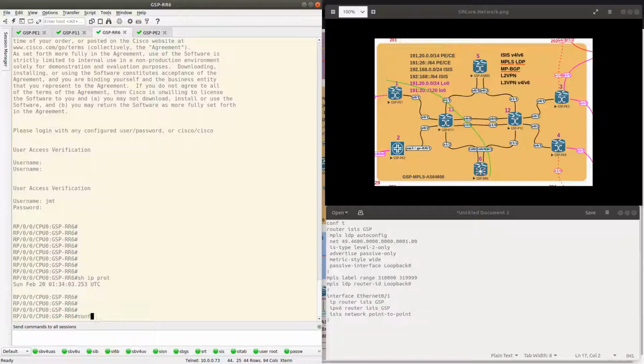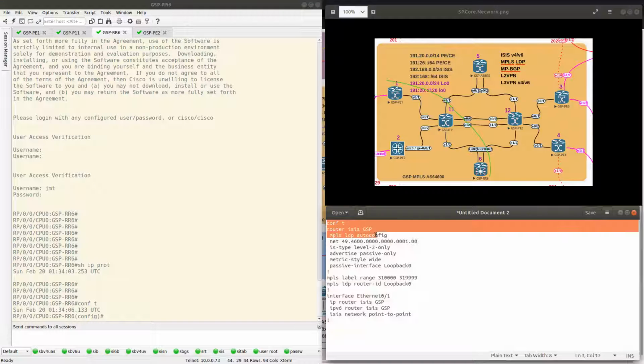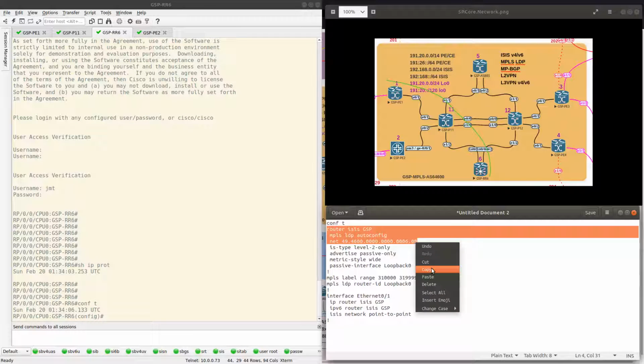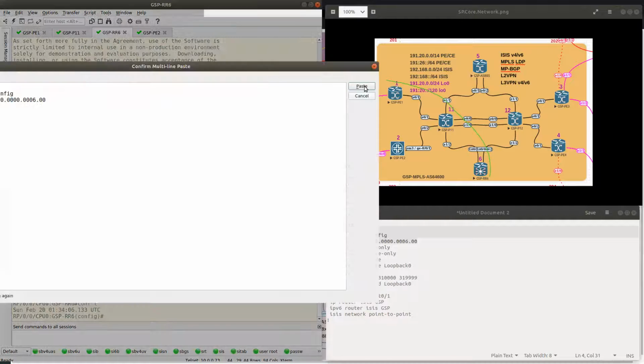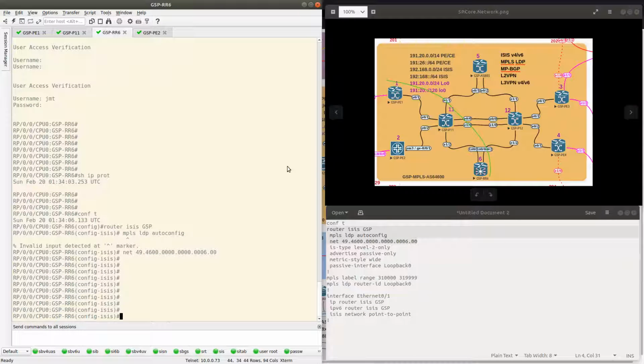This is done differently on the route reflector. The first thing we are going to do is go under the ISIS configuration and enable address family IPv4.